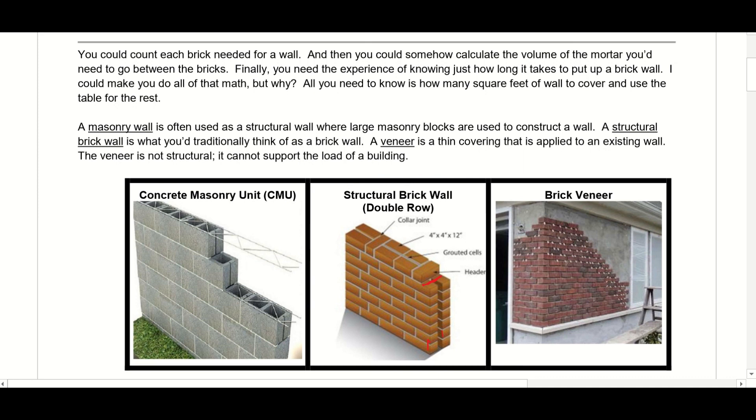The third type we'll see is called a brick veneer. In this case, this is non-structural. You have thin pieces of brick that are glued onto an existing wall. So this wall right here is your structural wall. The bricks are simply glued on. They're more like tiles. I did a job like that a couple years ago to make an apartment look like a New York apartment. It was just your basic drywall wall, and we actually literally glued bricks onto it. And it looked like a brick wall when we were done. That's called a veneer, which is a fancy word for layer. It's just a layer of bricks on top of a structural wall.